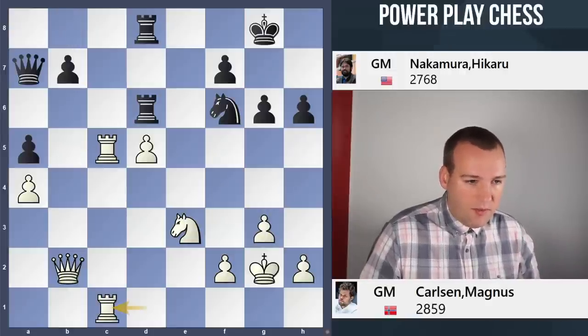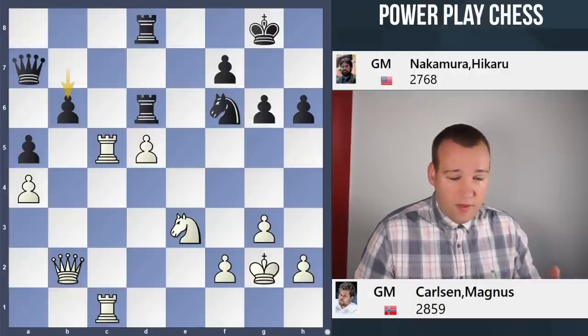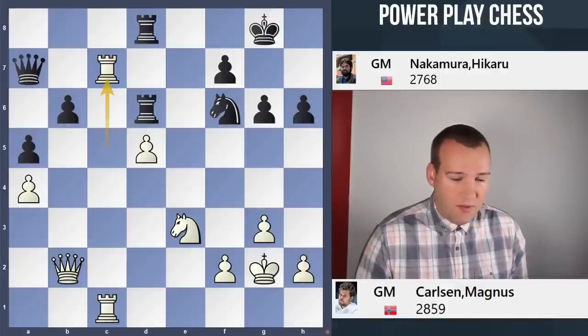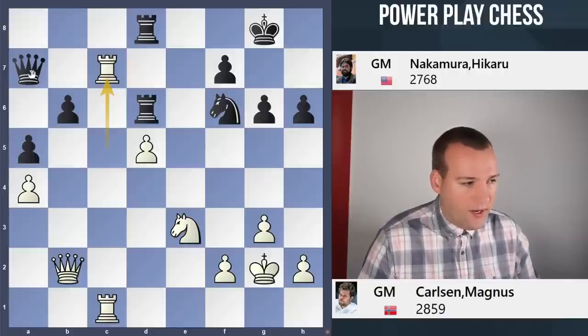But Nakamura played the move b6, and strangely enough, the first move which crosses your mind here is to play the move rook c7. Was not played by Magnus, but why? Such a logical move to enter with the rook on the 7th rank, attacking the queen.